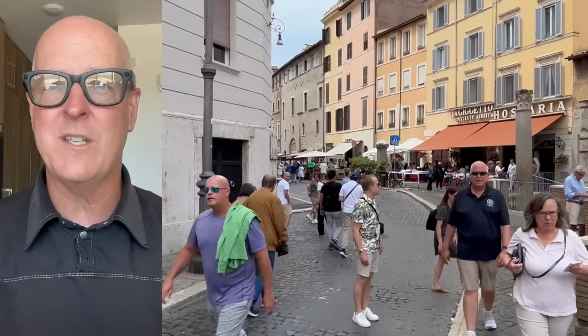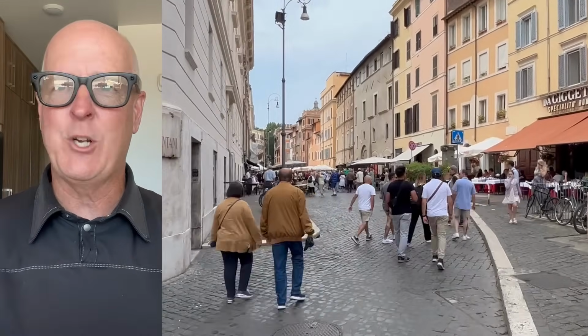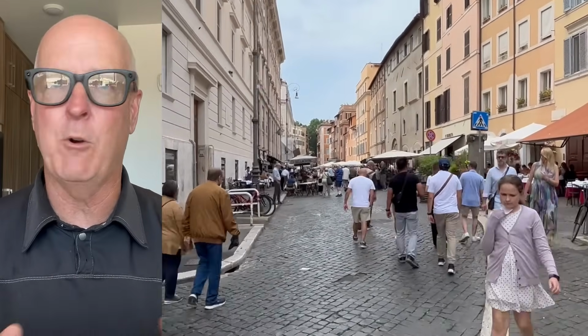It's nice to know what's there because you're going to be spending a lot of time there, whether that's in the morning when you wake up or in the evening when you come home. It's great to know what's all around you. So that's what I recommend you do on your first evening in Rome. And then, of course, grab a great meal somewhere, get some sleep. We got a great day planned for tomorrow.